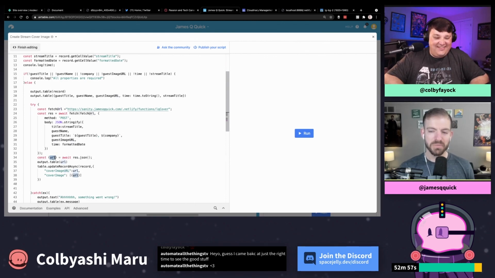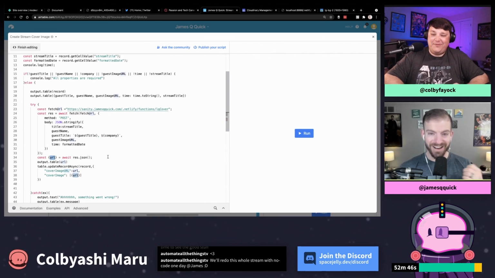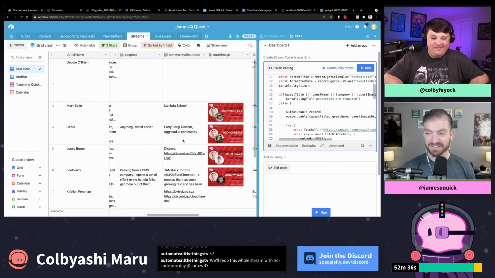Now here's the super cool part. This is the really cool thing, and I was desperately hoping that it would work this way. I get this URL back that comes from the Netlify serverless function. So that URL that we just saw, I get it back, and then I update the record that I'm on with that URL. And it beautifully, automatically hosts that as an image. So you can see that in the cover image property for this record, I just give it an object with a property of URL, and then it populates the actual image here.